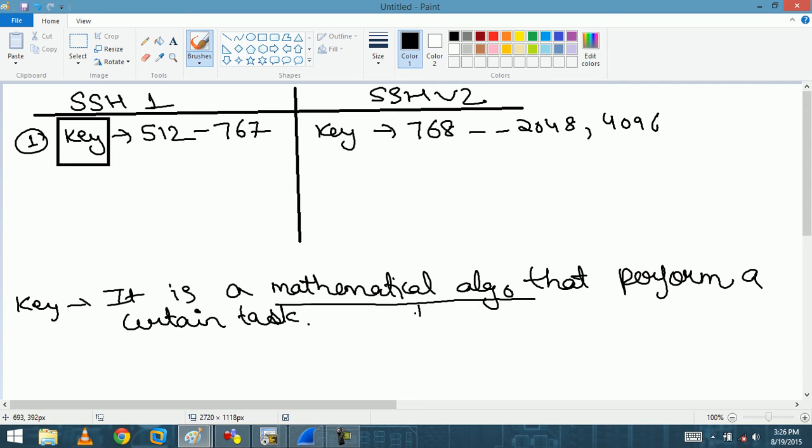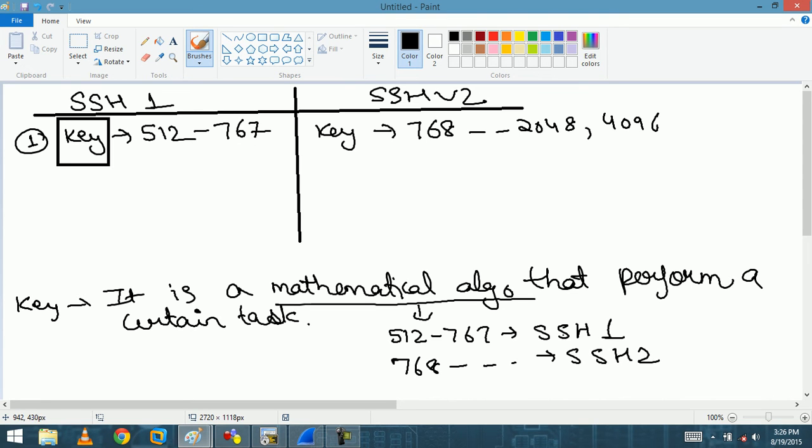Here the size of the mathematical algorithm can be from 512 to 767 in SSH version 1, and for SSH version 2, the size can be from 768 up to what our router supports. The task of the mathematical algorithm is to encrypt the password.